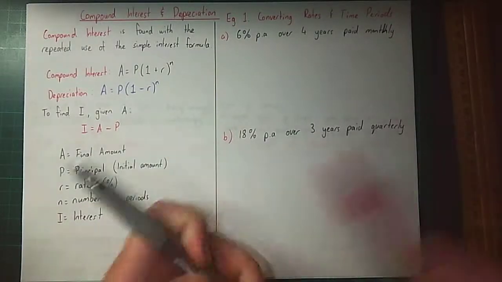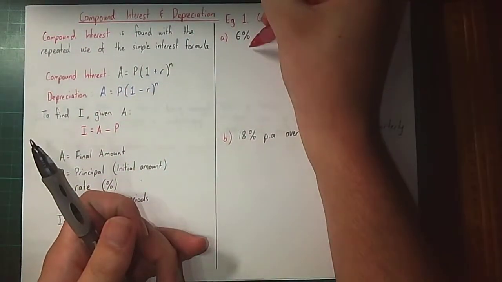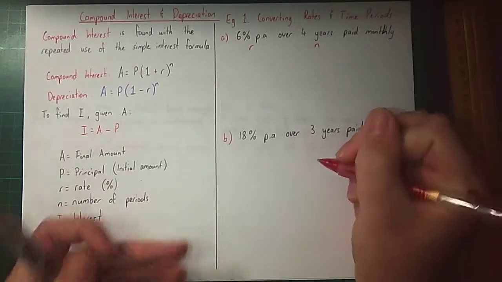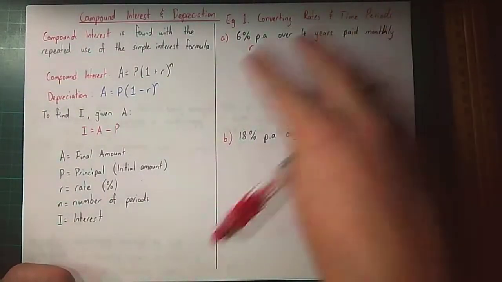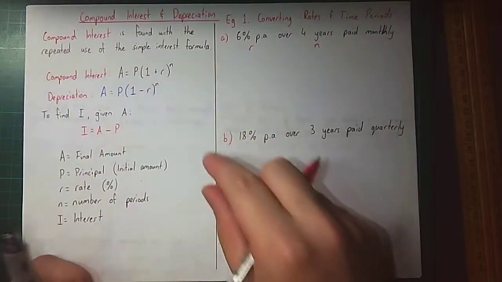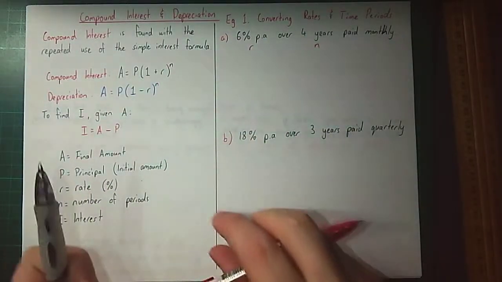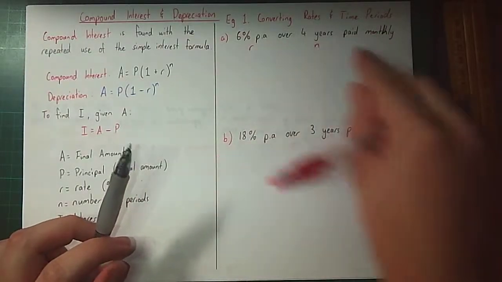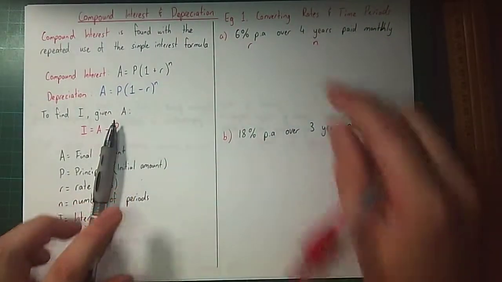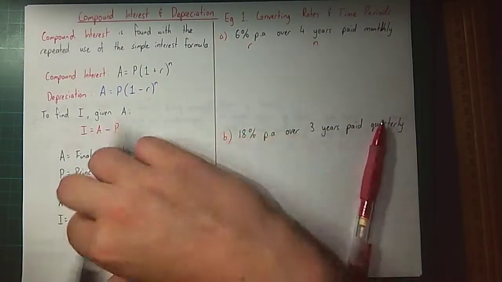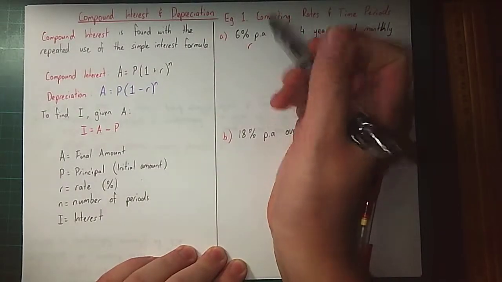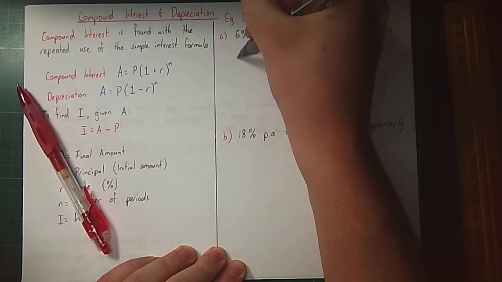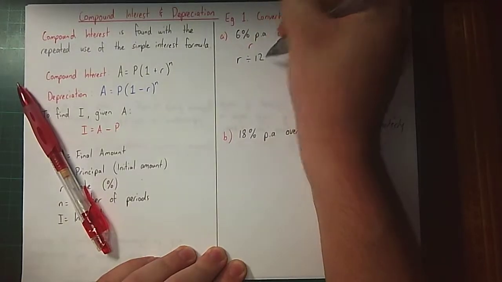So I'm going to change to red here. This is our rate. This is our N. And we don't care about our P right now because we're just converting some things. We're not actually using this formula. This is all they've given us. We need to make sure our rate and N are in months, not years. So the way we do this is, as this is the percentage per year, we need the percentage per month. So to do that, we're going to take the rate and divide it by 12.